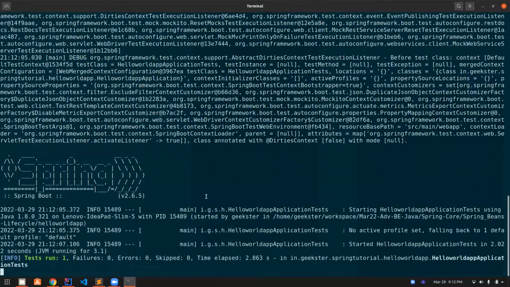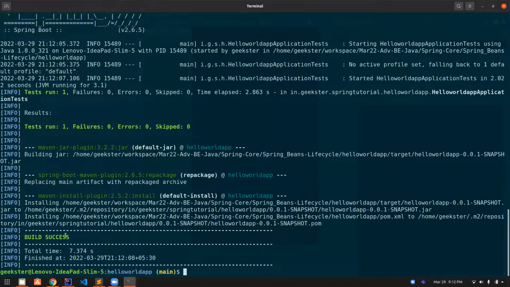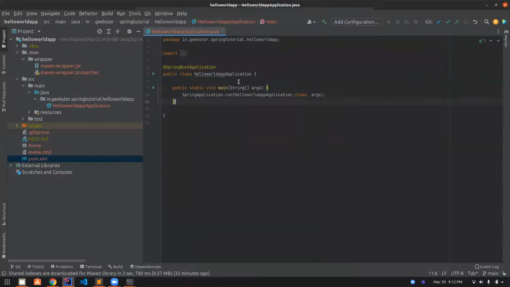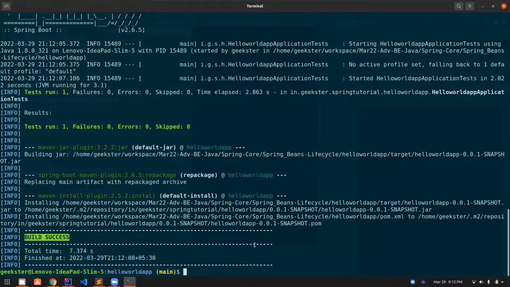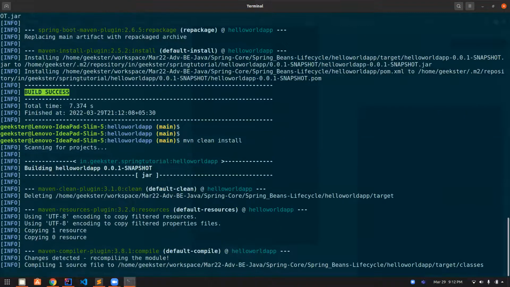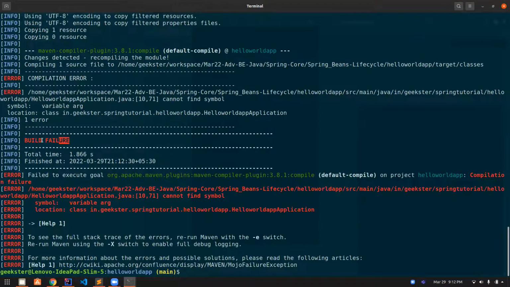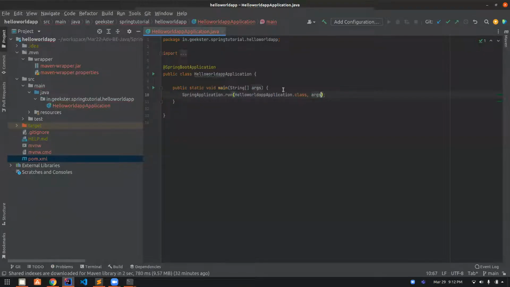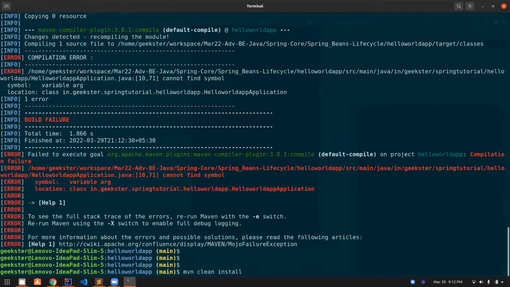So when you run this command, you're looking for this build success. If anything doesn't work here, if the build fails, you know that there's something wrong in your project. Okay, I'll deliberately fail the build by making some silly mistake. Okay, you will see this build failure. If there's any kind of issue there, they will always give you this build failure. Okay, now change it back. Let's run this again.